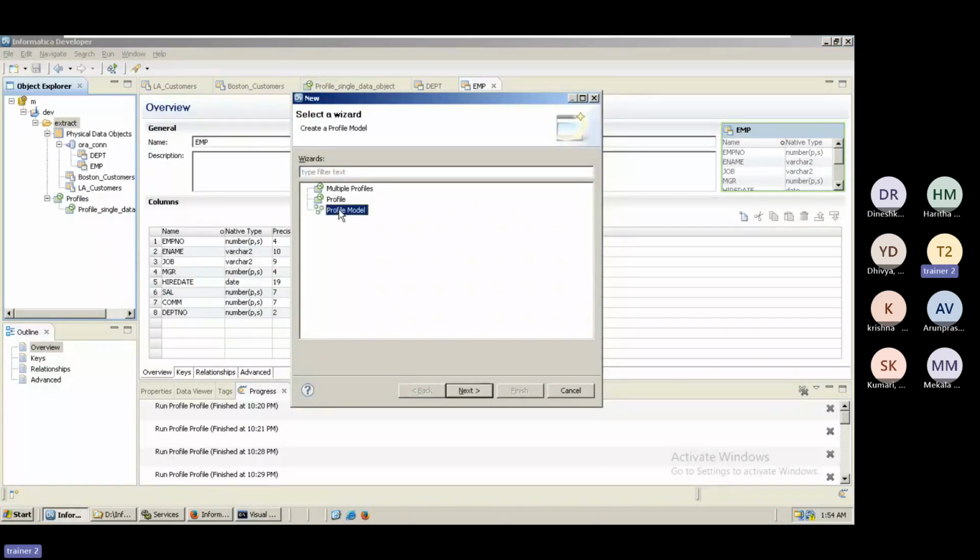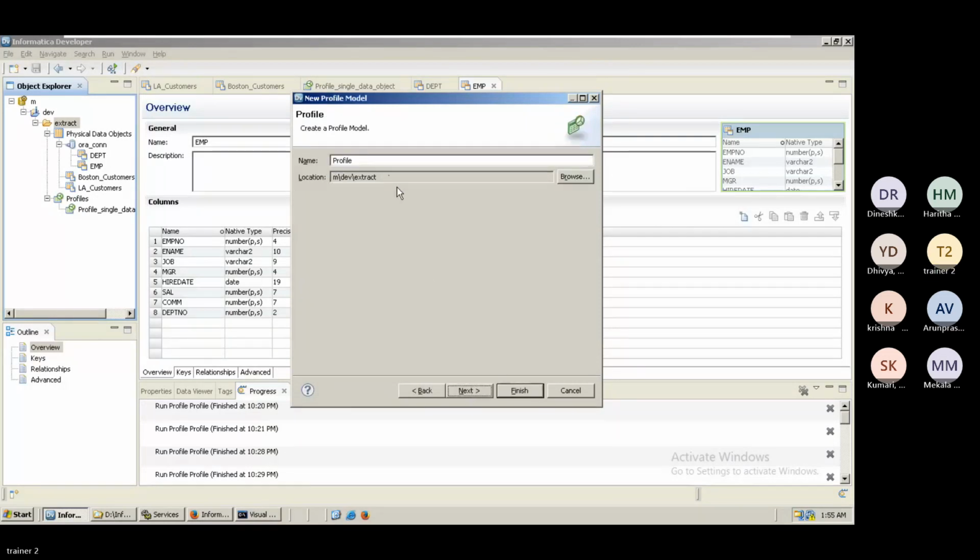Then select profile model. Click on next and supply profile model for what? Join.